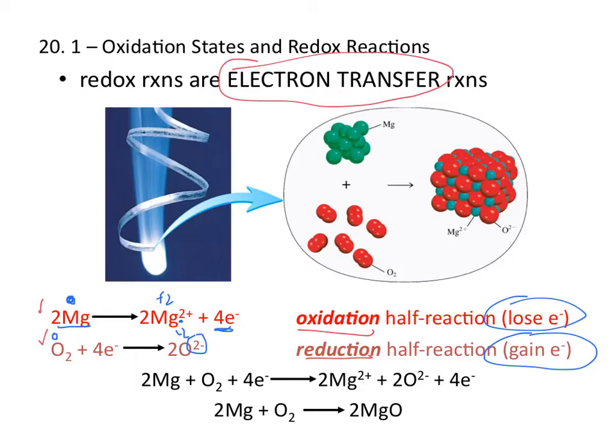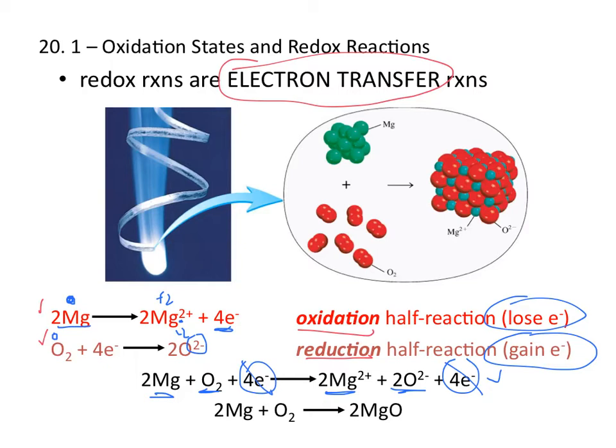What you should notice is that if we put these two together, you have your reactants and then your subsequent new products, but you also have your electrons. What you need to notice about the electrons is that the number of electrons gained and lost have to be equal, so they're going to have to be able to cancel out. We're going to look a little more at this very soon.